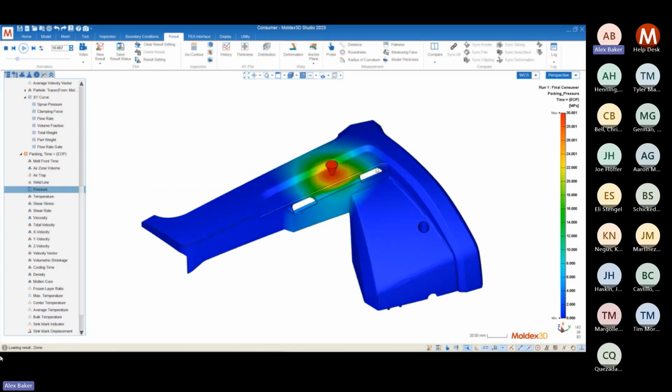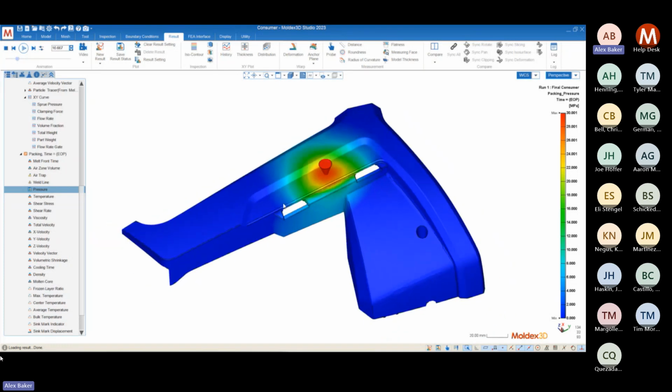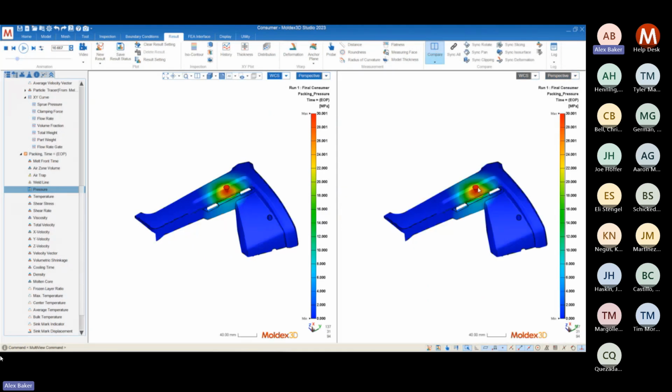Typically, I like to put this result side by side with the result that we call the molten core so that I can see where the molten material actually is in my geometry at this time instant. First things first, I'm going to go to my compare tool in the result tab all the way towards the right. You'll see the compare tool, which will allow you to have two windows. I'm going to keep one as my packing pressure. I'm going to make the other one my active window by left clicking on it. You can see that it has the blue name instead of the gray. It makes it my active window and gives me the ability to change the result. I'm going to change the second window here to molten core.